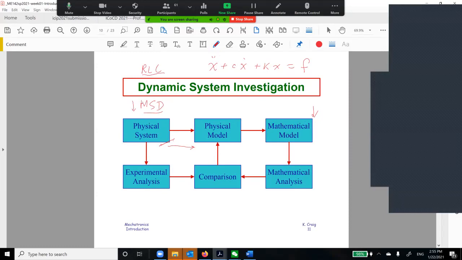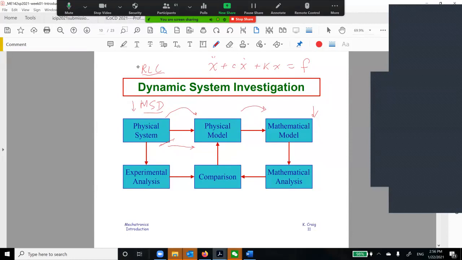In other words, the math model is another layer of abstraction from the physical model. From physical system to physical model, we use KCL, KVL, Ohm's law, constitutive relationships for capacitor and inductor, or Newton's second law, and so on and so forth, right? And for damping and spring, Hooke's law. All those belong to the physical system, the physical model. But if you write them as math equations, they are the same.